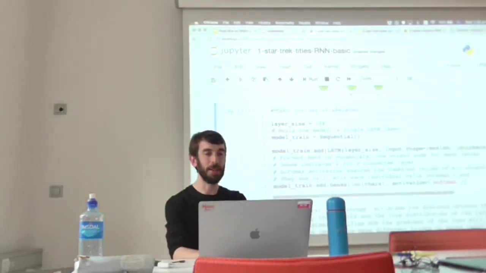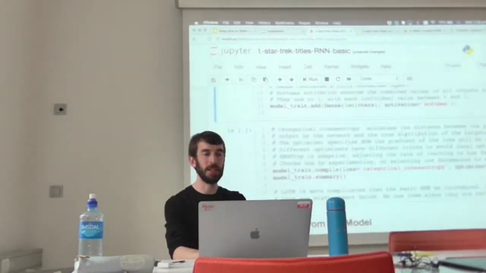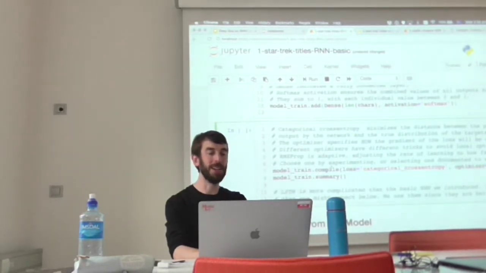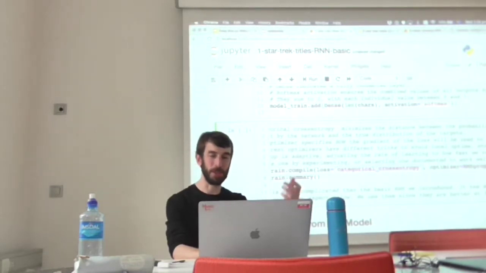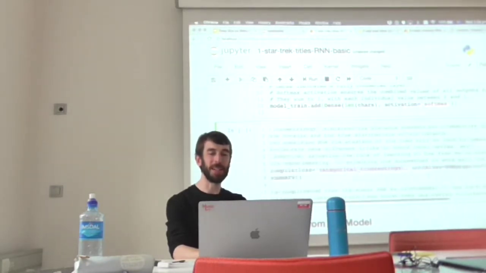So that's my network. The last step when you're making a neural network in Keras is to call the compile function. And when you compile it, you have to tell it what loss function you want. So I've got the categorical cross-entropy loss, just as we saw before. And then the optimizer.